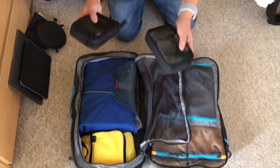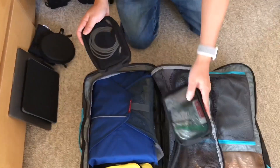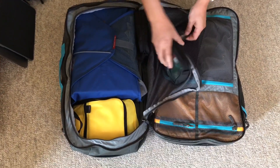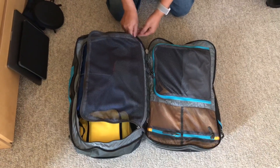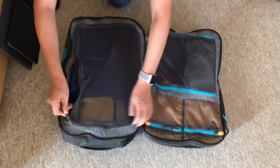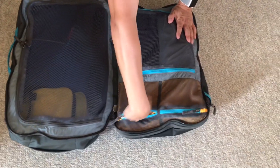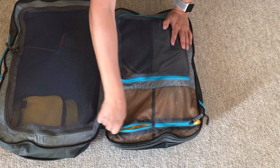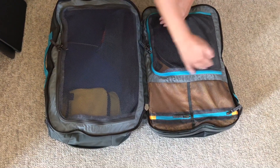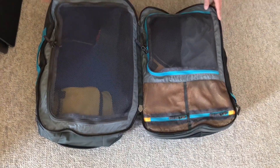I have a couple of small cases for my EDC stuff. This is pillows and whatever, and this is my laptop charger — I'm going to put them in here. On this side you can see there are two small zip compartments which I'm not really using. I guess I could put my wallet in there. The reason this side is only half is because there's another compartment on the outside.